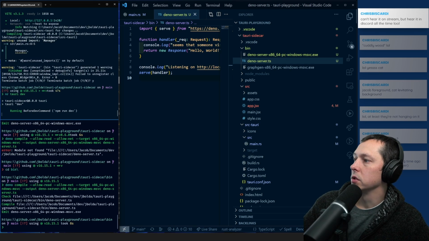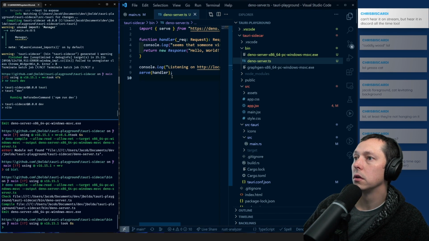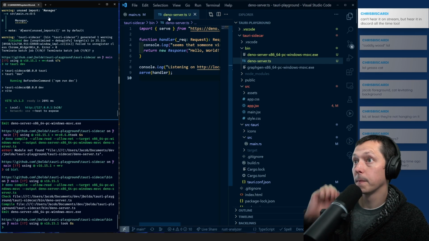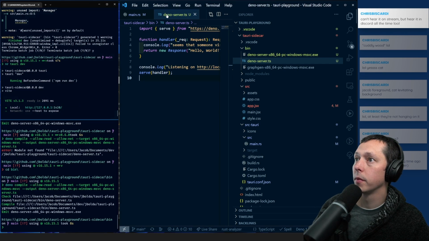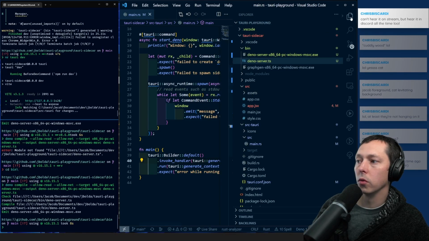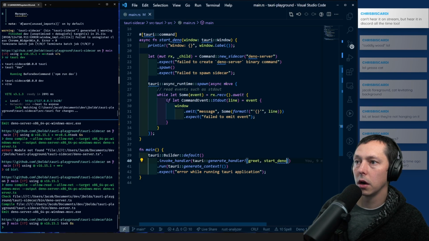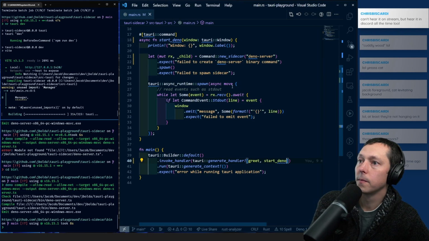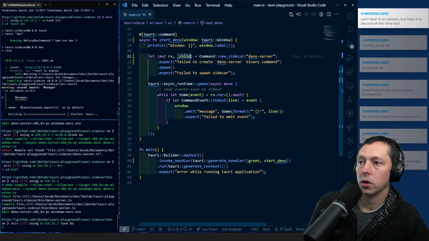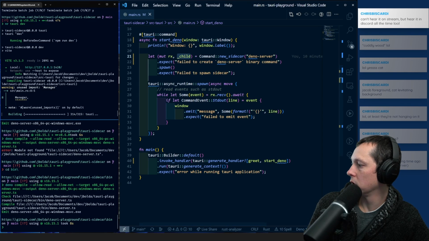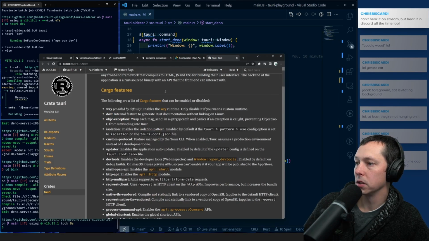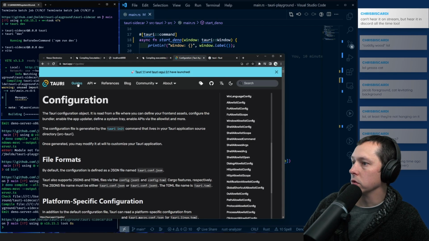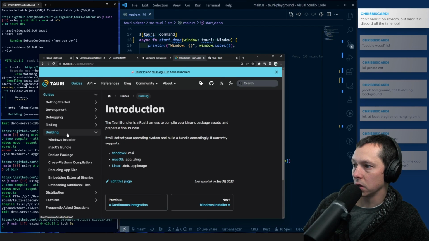So now if we run this, we should get it to start up, and when we hit it, we should see a string of logs in our Tauri app. Now, while that's doing its thing, how are we going to shut this down? So we're spawning off the command, and we've got access to the child here. So is there like an on exit? Is there something built into Tauri that we can use to clean up processes on exit?